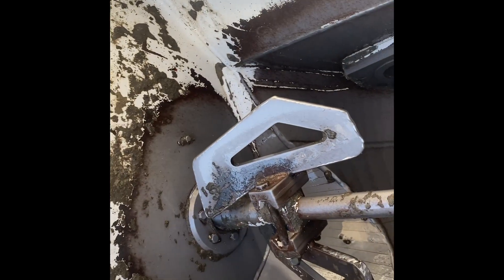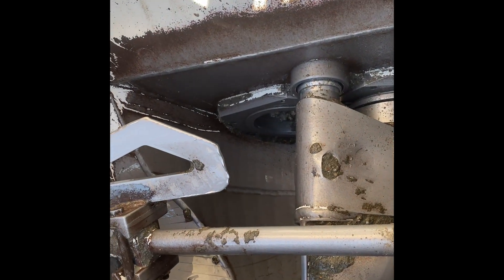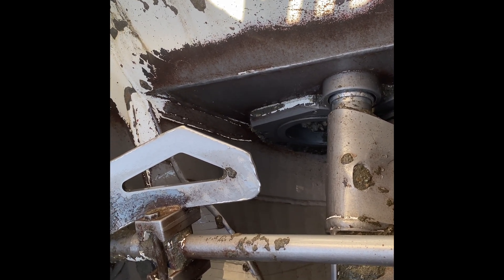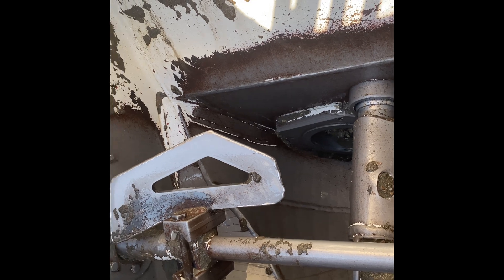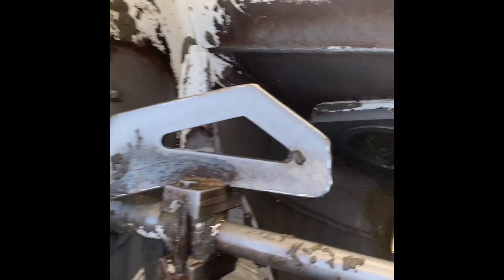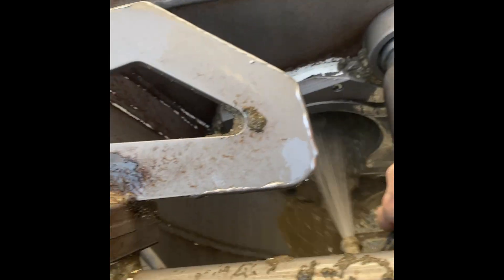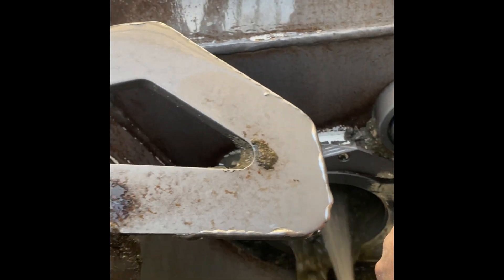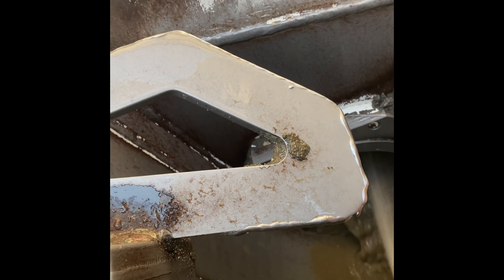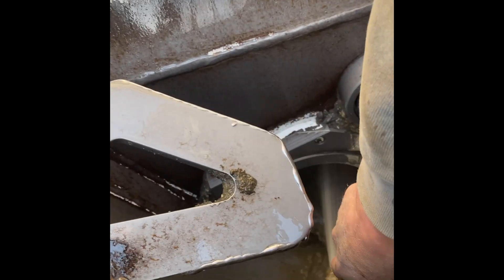Part 3 of cleaning out the hopper. Run it in reverse — it's just about to come out. You can see it get close, see the water push out of the hole. Now take the hose and spray it down to the actual cylinder. It's kind of hard to see, but you can get the extra concrete out. It's very important to get all that out — it can cause a lot of problems if you don't get it cleaned out.